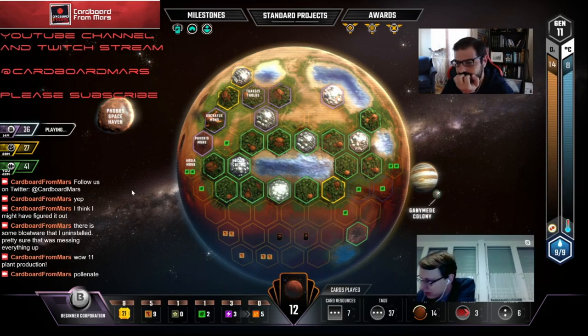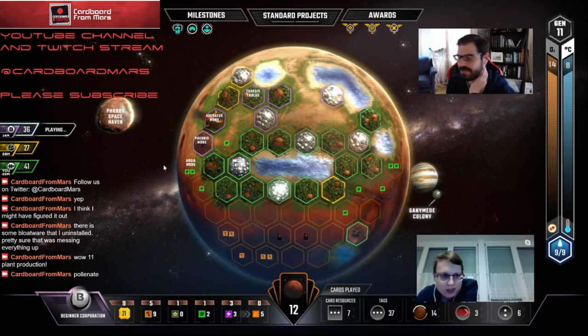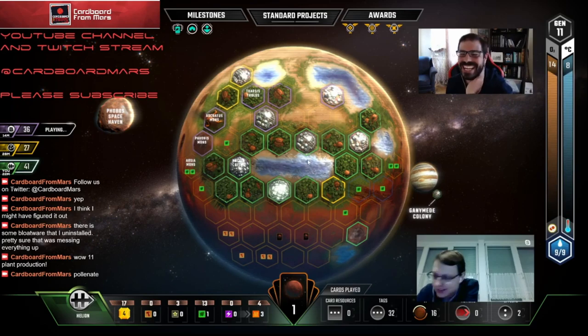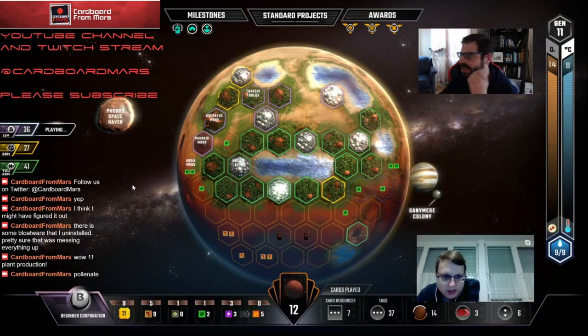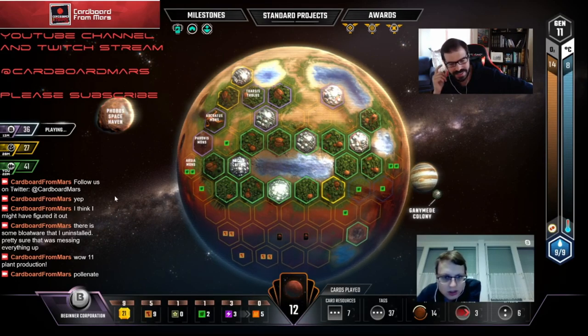7, 14. Do you still want to play the Nuke Zone? Thank God we don't have enough money. Just play it over here. So we're going to be first on landlord, second on banker. Well, I mean, there's still cards he could have to get back into banker. He could actually still win banker. He's got 20, 21 cash and 9 steel, 12 cards.